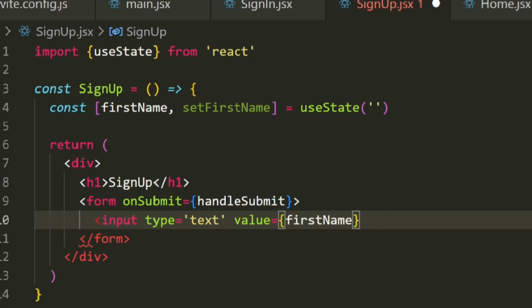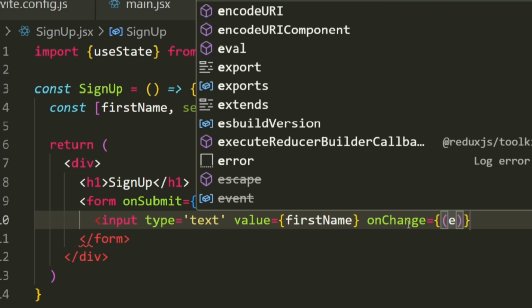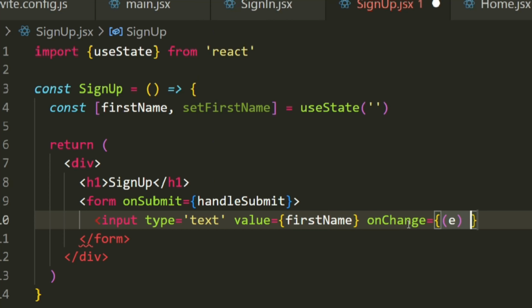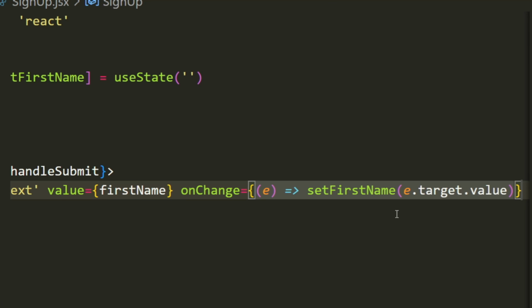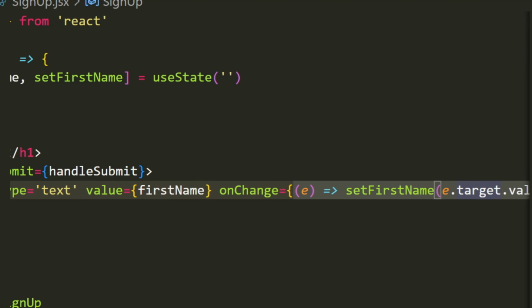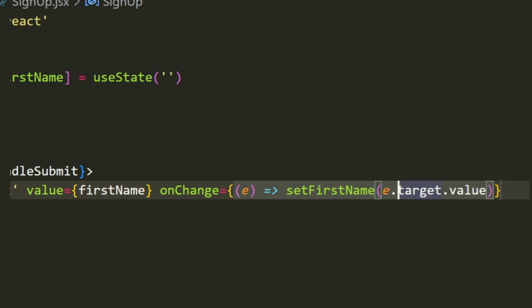And then whenever we update this field, React will automatically call the onChange handler, not onChangle, onChange equals, and it will pass in a parameter for us. And all we need to do is call the setFirstName function with the value that you typed into the input field. So in our case, it's e.target.value, because e is the actual parameter passing into that callback.